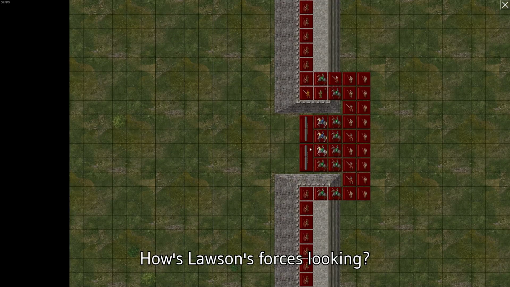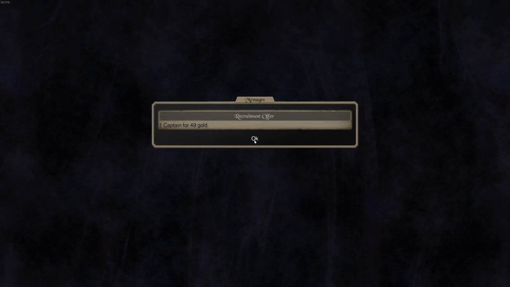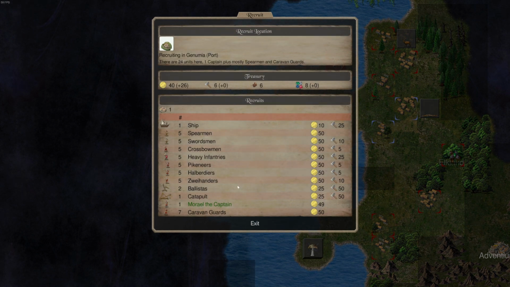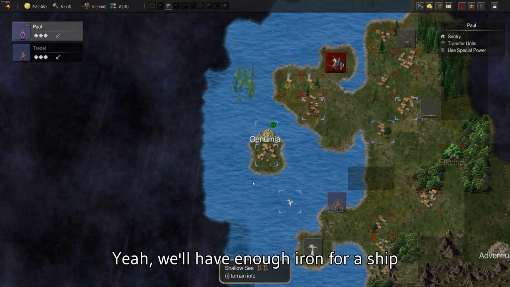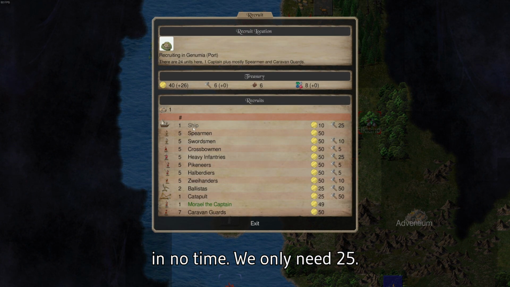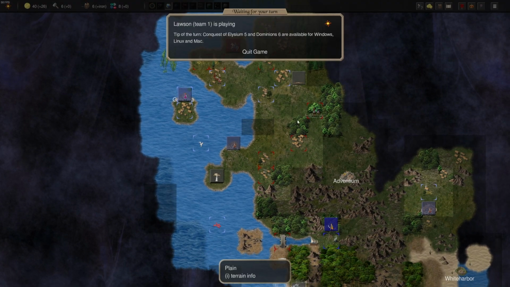How's Lawson's forces looking? Better than mine. He at least has a very well-defended castle. Yeah, we'll have enough iron for a ship in no time. We only need 25. But for now, another turn.